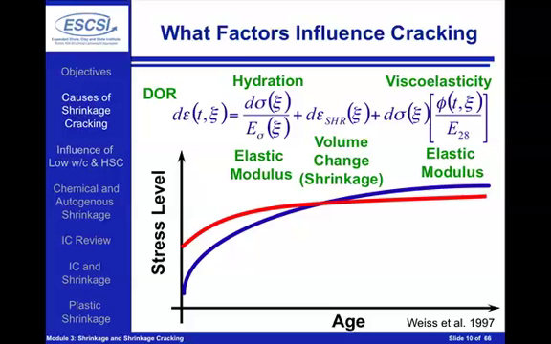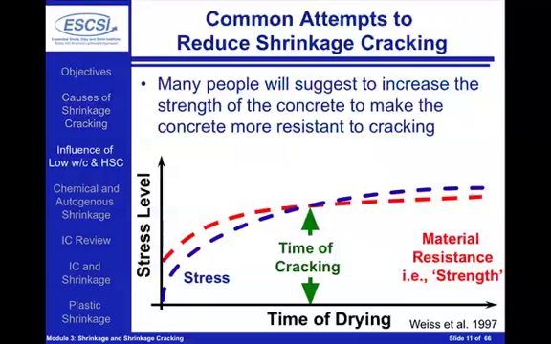So it's simply not enough to just look at the shrinkage, but we can see the shrinkage is a major component, coupled with the elastic modulus and coupled with the viscoelasticity to determine the potential for cracking that develops in the system. Now, many people will look at this stress versus strength curve, and they'll essentially be led to think that the real issue here is that the concrete doesn't have sufficient strength, and they'll start to look at ways to increase the strength of the concrete. We're going to look at ways to look at the strength, the volume change, the modulus, the viscoelasticity, look at many parameters to try to reduce the potential.